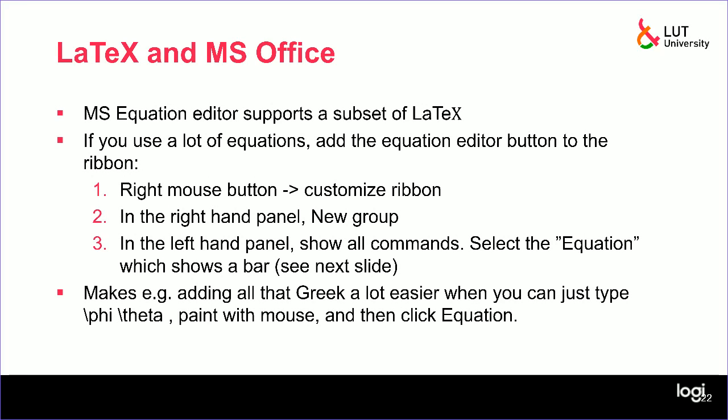MS Equation Editor supports a subset of LaTeX as well. So if you use a lot of equations, you can add the Equation Editor button to the ribbon. So right mouse button and customize ribbon, or whatever it is in your native language, if you're using a native language Office. In the right hand panel, make a new group, and in that new group, then you're going to add the equation, which shows a bar. I'm going to show on the next slide what I mean with this.